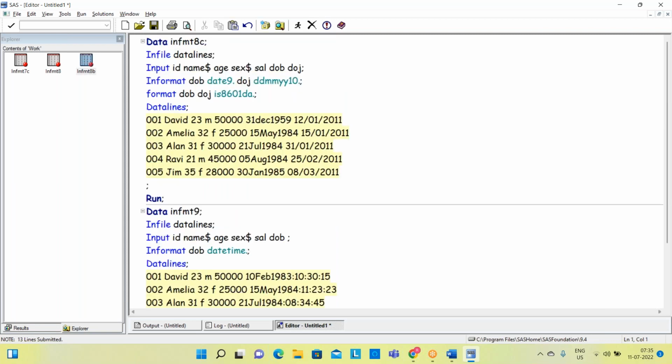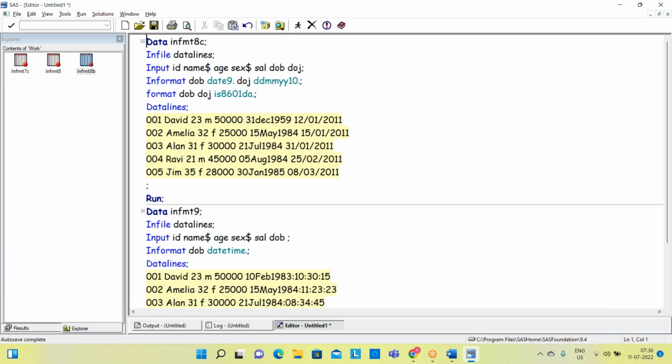We already covered this. YYMMDD is your ISO 8601 date style.